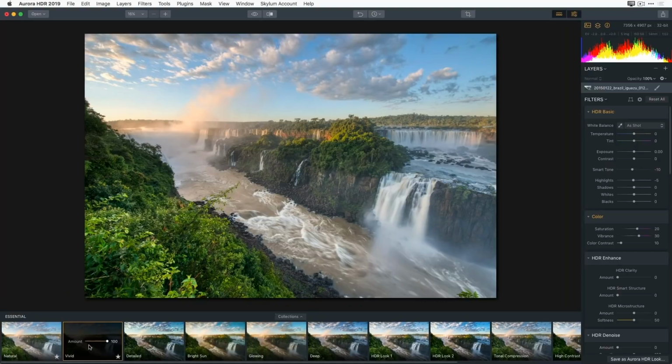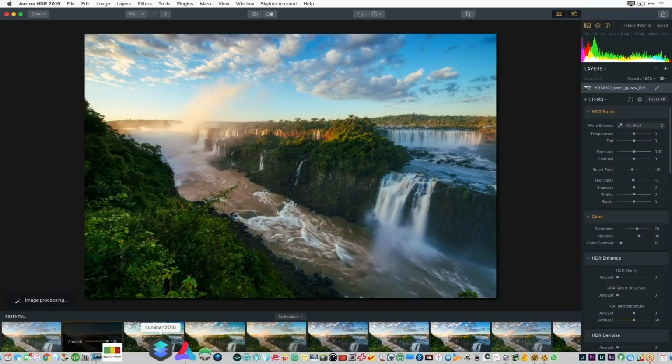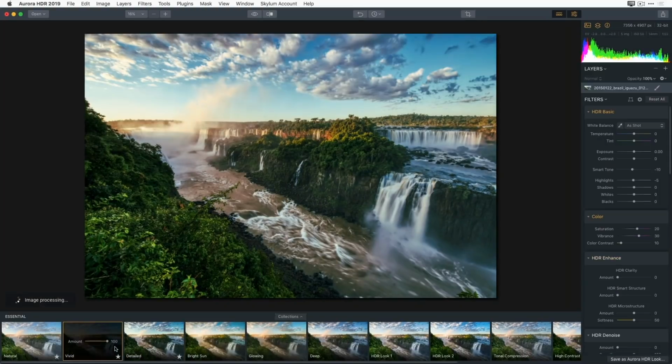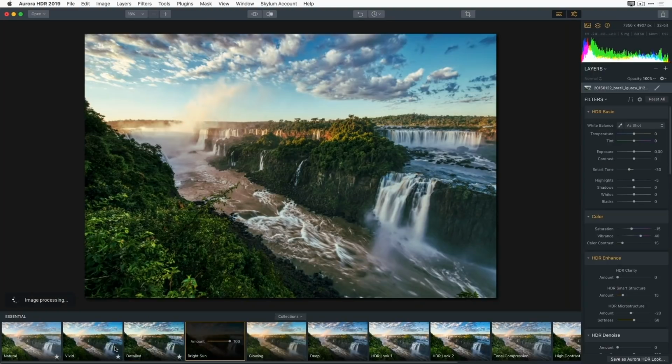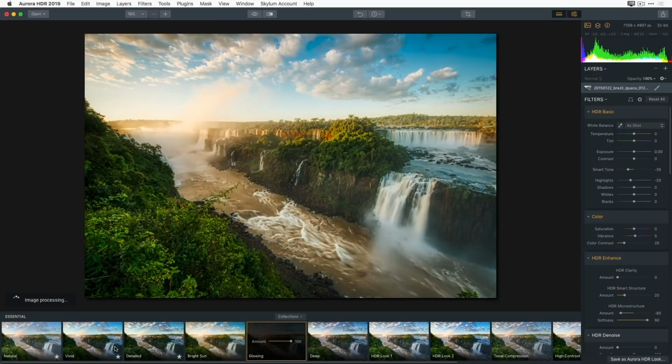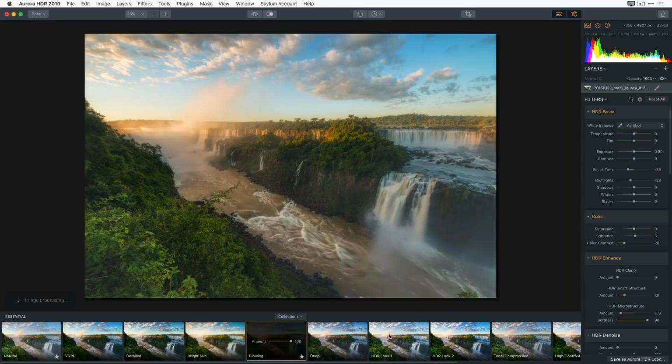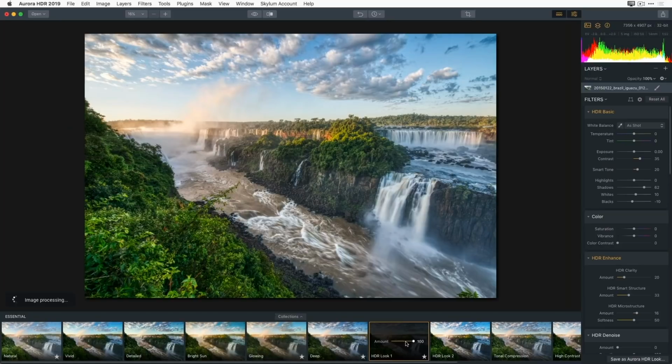But I can click on each of these and step through them, either by clicking with my mouse, or I can just use the right and left arrow keys. Let me bring that back again, and simply step through all the variations. So these are some presets that I can go with. I'm going to take a quick look at Deep and HDR. I do like what HDR has done for my image, but maybe it's not exactly what I want. So I want to show you how you can easily modify a Look.